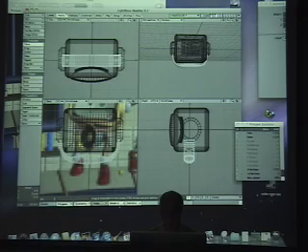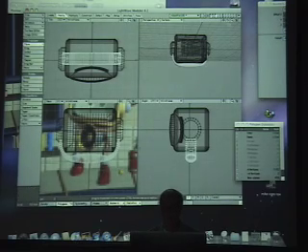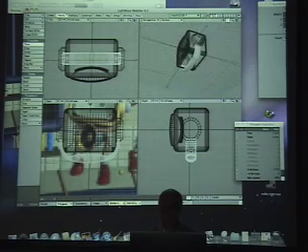I should probably move it up a little bit more. So the symmetry's turned on. Back a little bit. Up. And I really blew it. Not really blew it. I shouldn't say that.